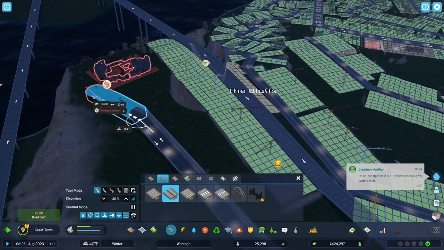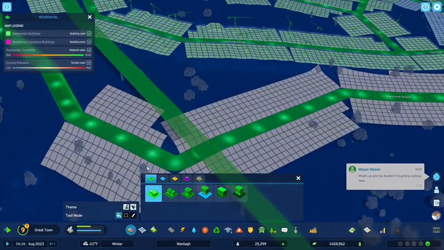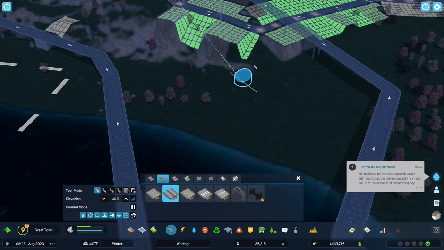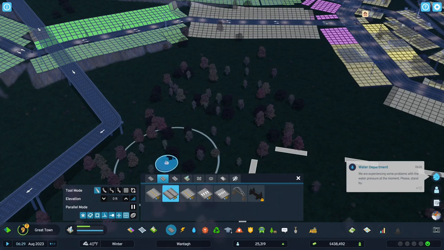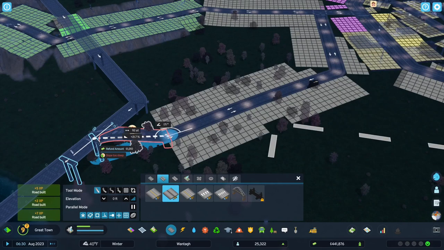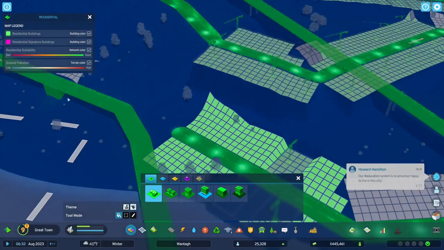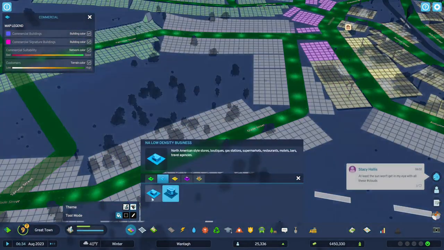I don't even know what the purpose of this route is, but we'll just leave it like that for now. Alright. Get some residential in. Behind these guys. Back here we can hit. Marshall here.